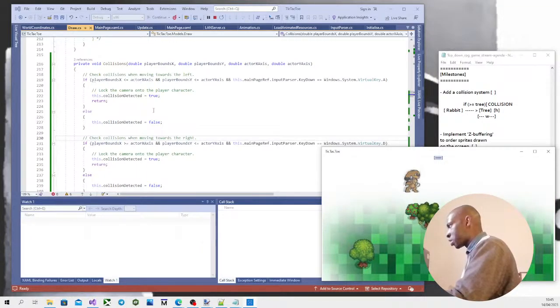So where we would expect collision to not be detected seems to be locked in. So let's put a break.